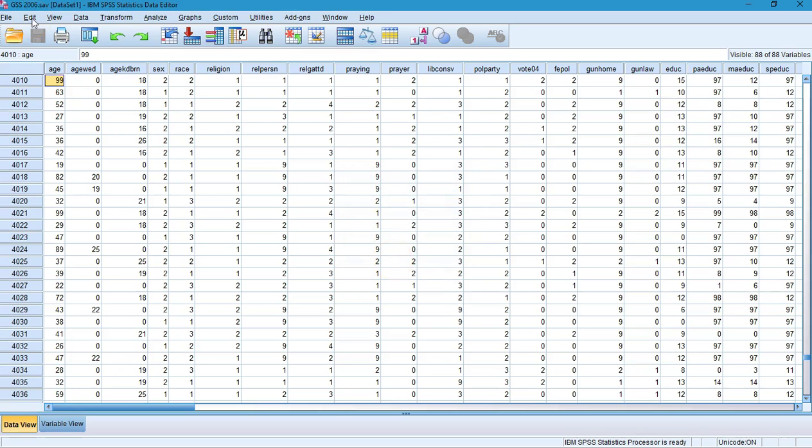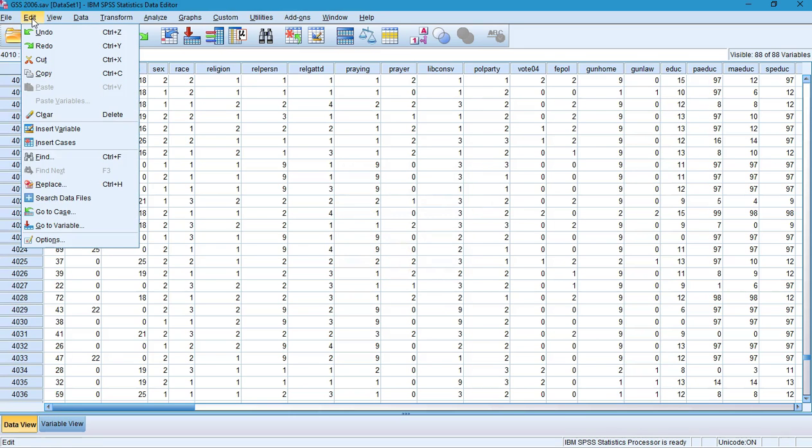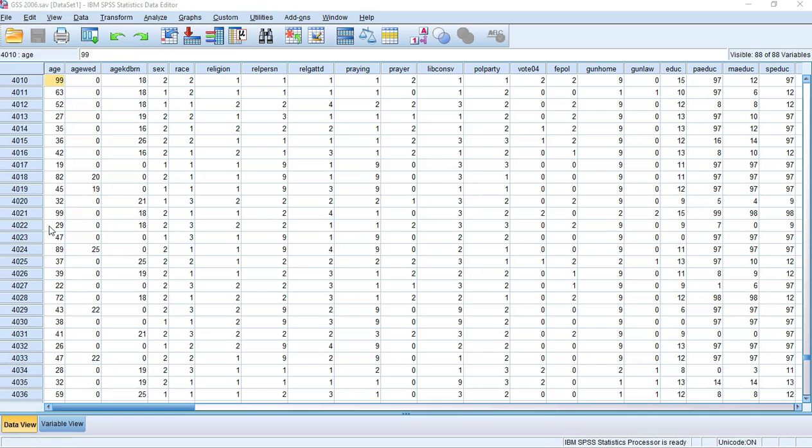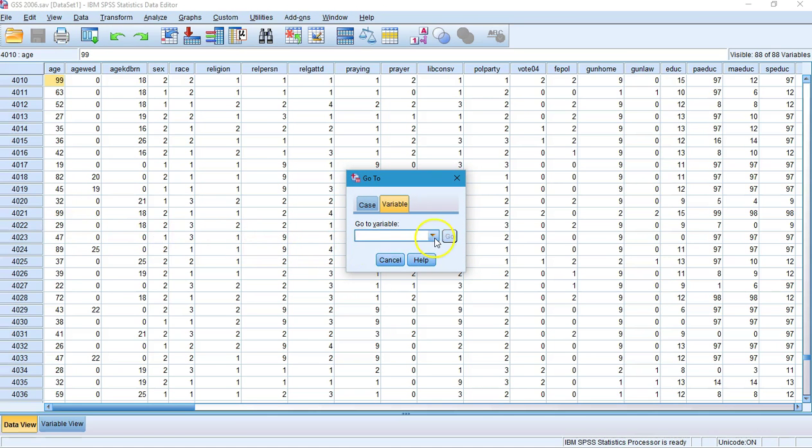To find a variable in this file, you can go to the Edit menu and select Go to Variable. I'll get a pull-down menu here and I can pick a variable such as child's and hit Go.